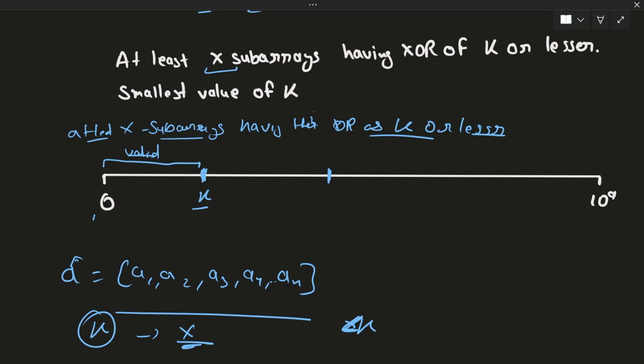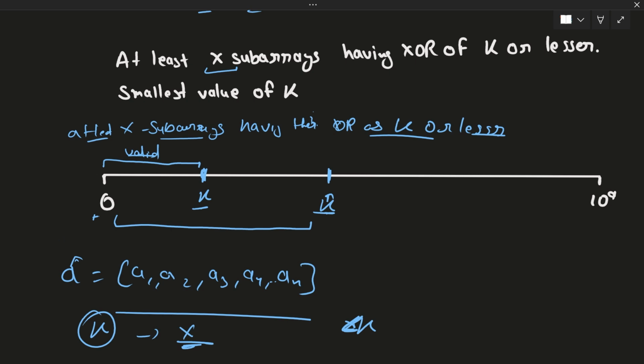right? And if my k is somewhere here, all the subarrays having their XOR value from 0 to this k will be considered valid subarrays, right? Because they will have a XOR value of k or lesser.